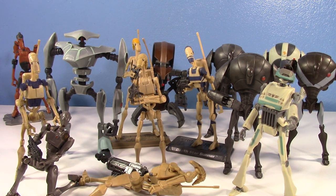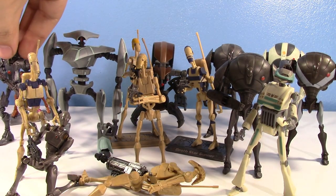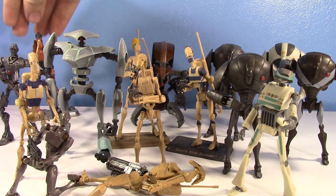So I figured I would talk about the Clone Wars droids and just talk about them. Because I feel like they've gotten a bit of a reputation for being not that good. A lot of them don't have the best articulation. A lot of them aren't really looking that good. Here, give me a second. There we go. I don't know how I forgot him, but I forgot him.